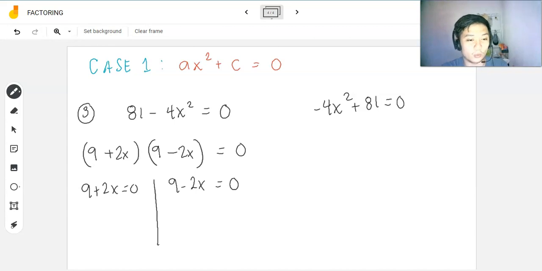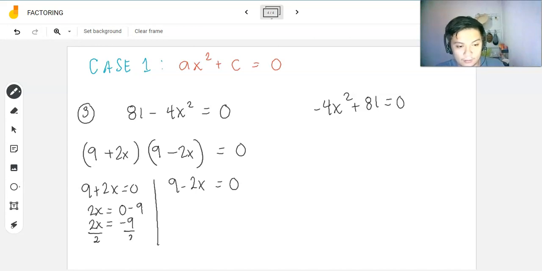Okay. Ito tayo sa una na nasa left column. We, of course, isolate the term containing the variable. Therefore, the constant has to be transposed to the other side. So, positive 2x or simply 2x must be equal to 0 minus 9. Therefore, 2x is equal to negative 9. Are we done? Not yet. Kasi we have to determine pa the value of x. 2x pa lang ito eh. Okay? So, what do? We divide both sides na po by 2.